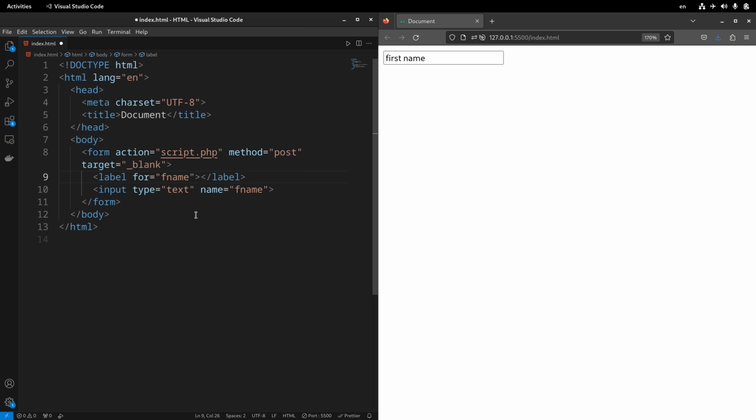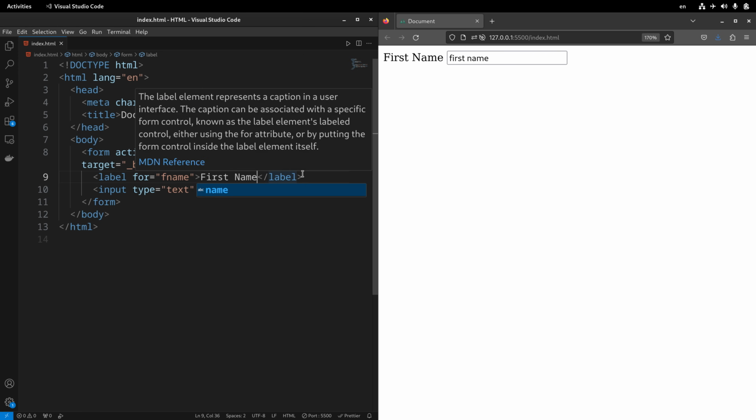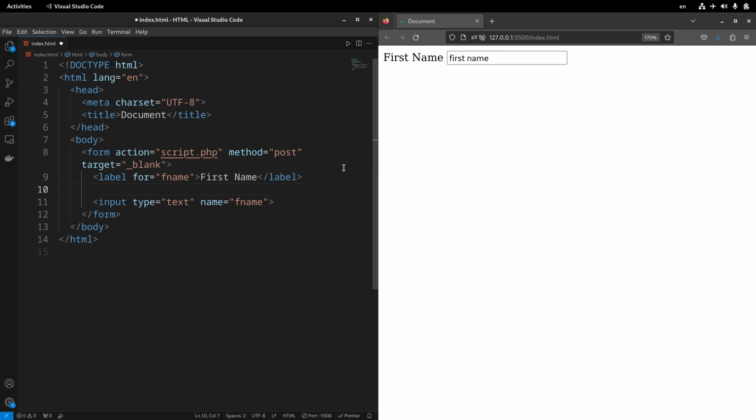As you see, both of them are inline elements, so the label is shown just beside the input, and if I want to break the line, I need to use a br tag just like this, and this way I have a complete form field with a label attached to it.